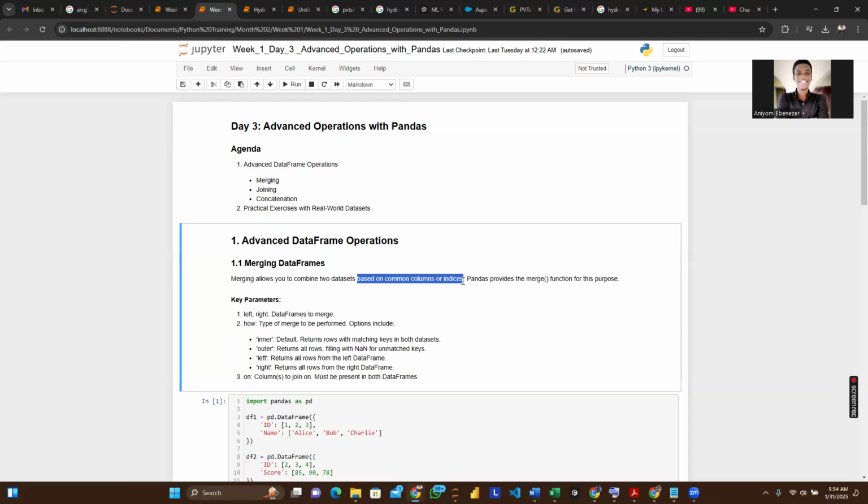So if I have user ID on column A in data set A, I should have the ID column as well in data set B. And mind you, the ID column on both data sets needs to be the same so that it will actually fit.